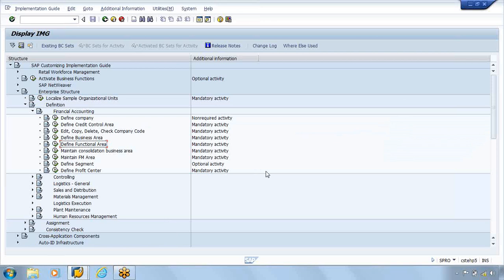In that case, there is no need for company. We will define that unit straight as a company code. And my next question is, that company code will become a legal entity? That company code should first be a legal entity. Then only it can be a company code.